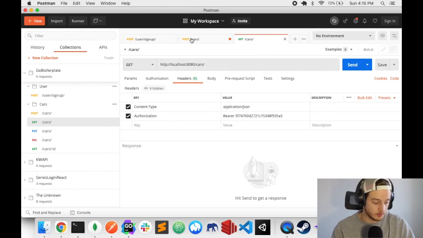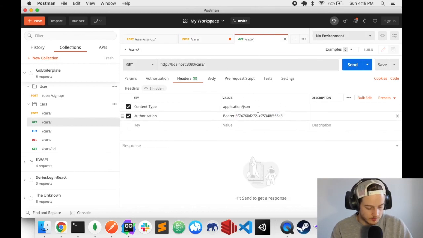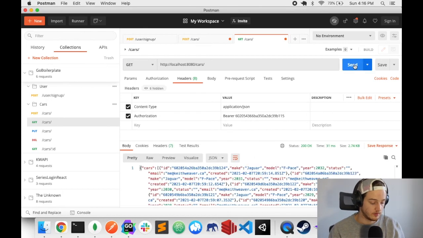Let's head to our headers here. I'm going to copy this same header from my create car request and update it. So it's a GET request to localhost 8080/cars/, the headers are content type with application JSON, and then authorization with bearer and my auth token. There is no body here because it's a GET request. We're going to start by just hitting send. It's going to default to page 1, and it's going to have a limit of 25.